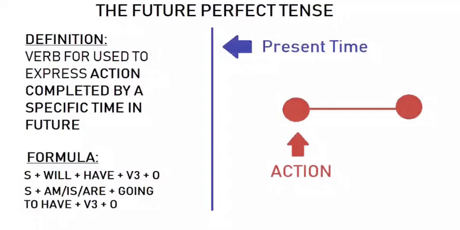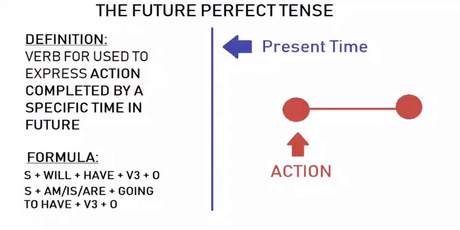Yet another type of sentence that adheres to this formula is the question. I can ask a question in future perfect tense. What are the examples? Will the film have started by the time we get there? Will I have stopped? Will you have stopped? Will we have stopped? Will they have stopped?